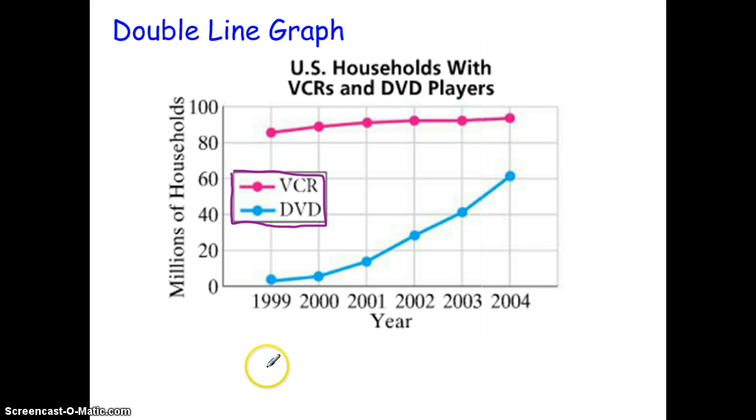And one unique thing about a double line graph is that the x-axis down here is always over time. So whether it's time in years, or minutes or hours, it doesn't matter, but the x-axis is always over time in a double line graph. Okay? That's a main thing that you need to remember about a double line graph. So hopefully we'll be moving on to this homework assignment. You'll be getting some practice on reading these types of graphs and maybe even making some of them.